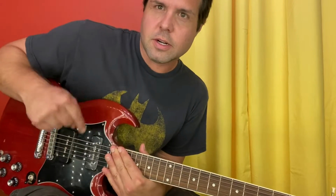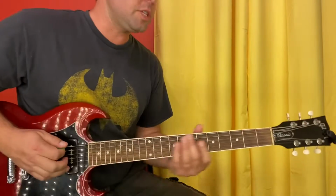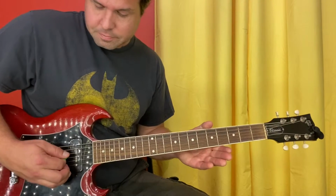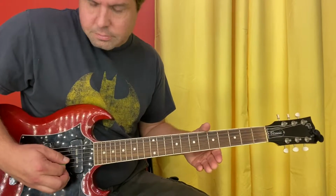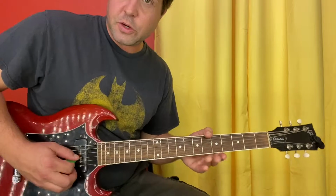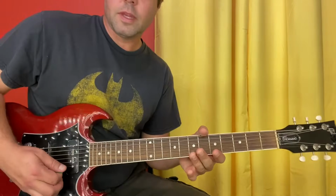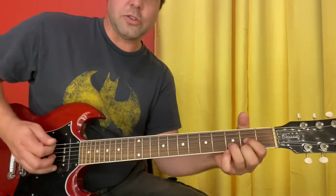For this operation, we will need to place our guitars into drop C sharp, which is a lot less scary than it sounds. It's the same as drop D, but all of the strings go one note lower than that. So your E string is going to go down to C sharp, your A string to G sharp, your D string to C sharp as well, G string turns into F sharp, B to A sharp, and your E string to D sharp. Congratulations, you are now in drop C sharp.